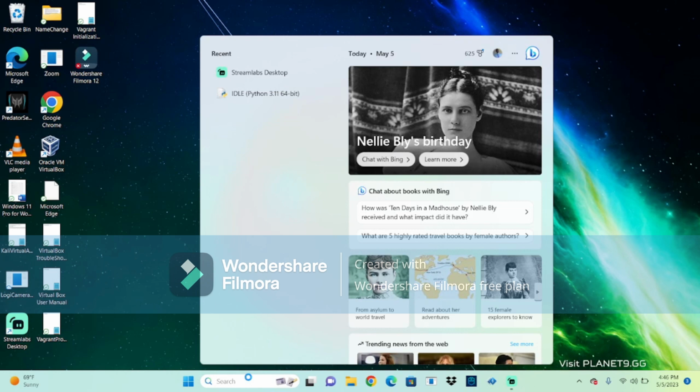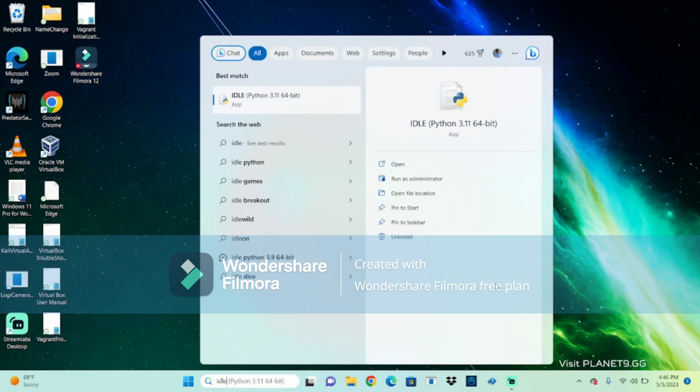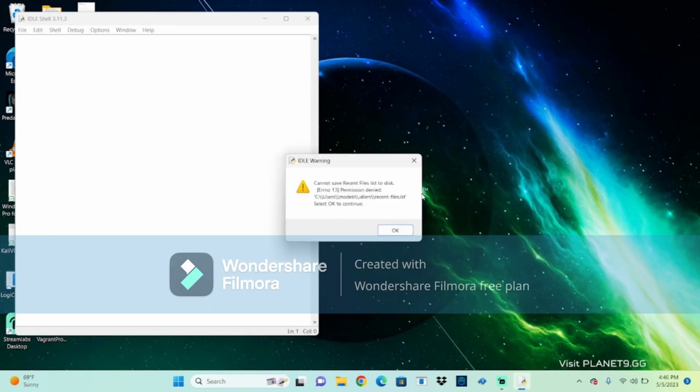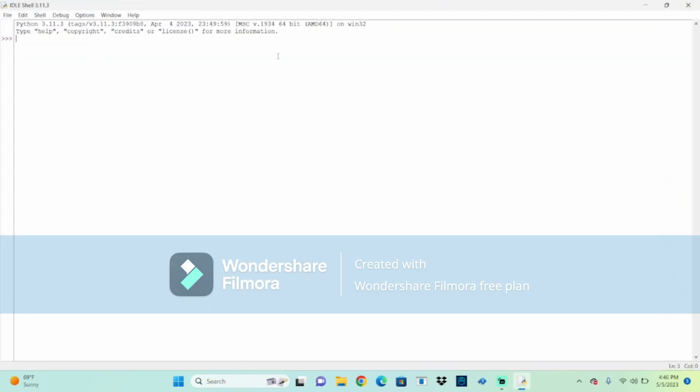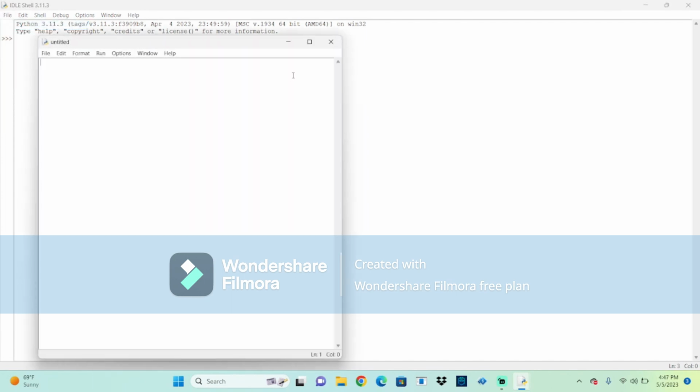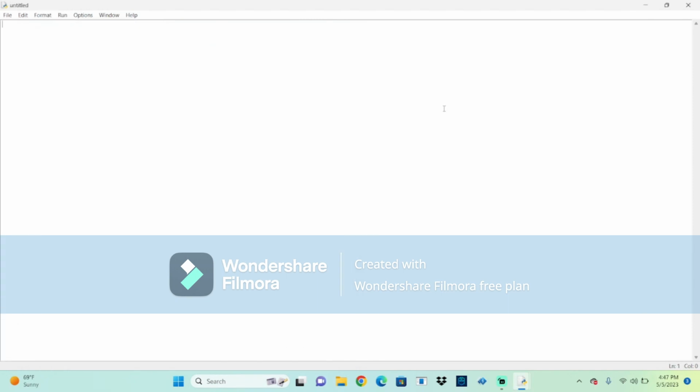So to do that, I'm going to bring up Python's IDLE program, open it like so, and I'm going to go ahead and open a new blank sheet for this. And of course, we want to state what our program will do first so that a third party can easily read the comment and understand what our program will do.